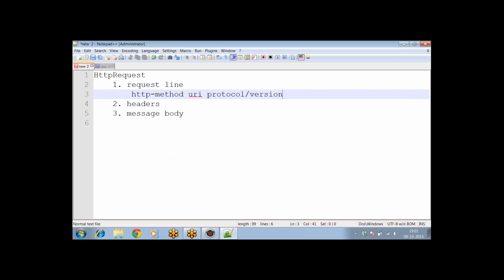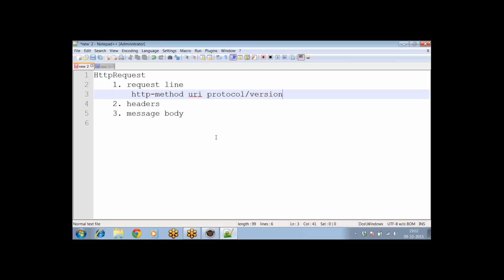And if the client uses the message body to send the form data or input data to the server, then that input data will not be visible in the address bar.